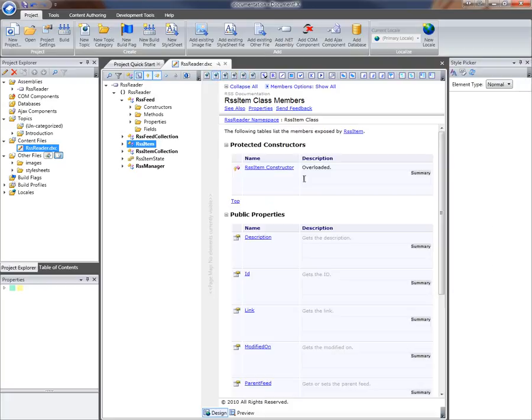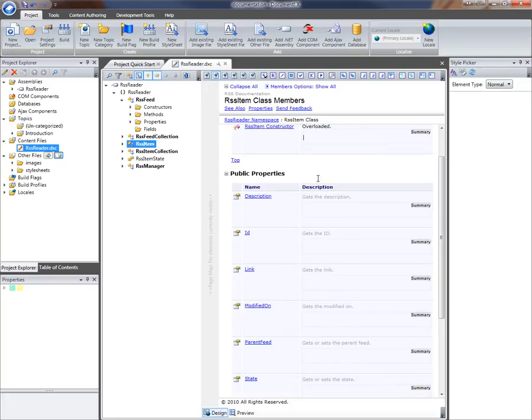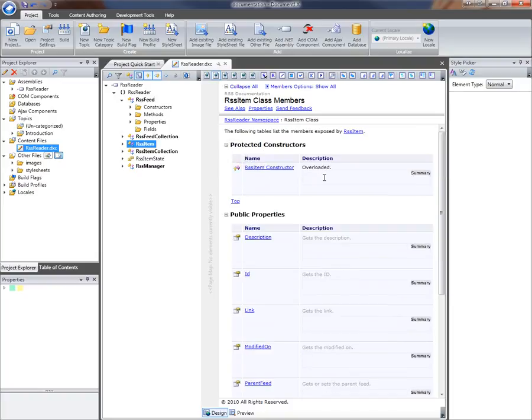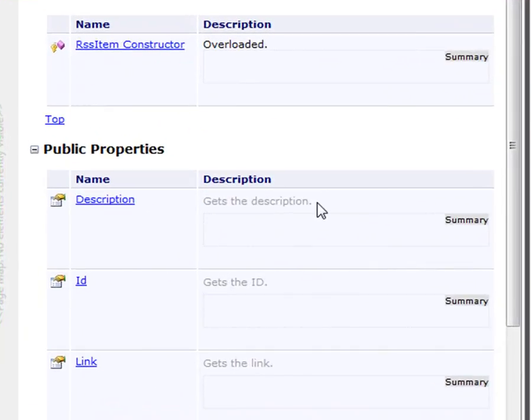So this is a great way, particularly for members, to get an overview of what the descriptions that are going to be generated for each of those members of the class are going to be. So for example, under my properties section here, I can see all of my properties of this class. These grey areas of text that appear just above my editable sections for the individual properties give me a preview of what the XML comment that I put in my source code is.